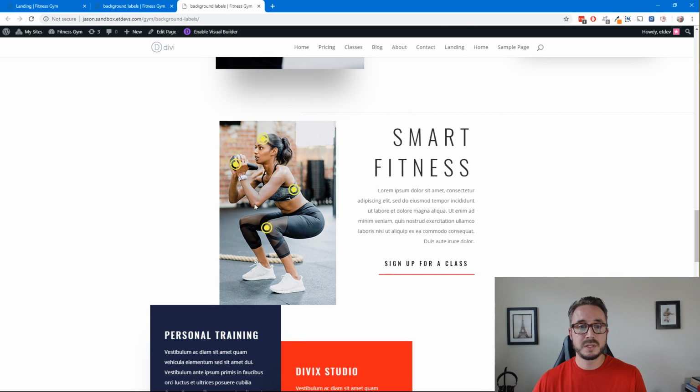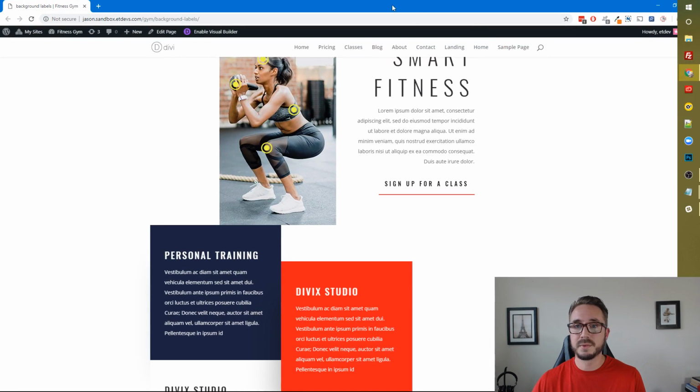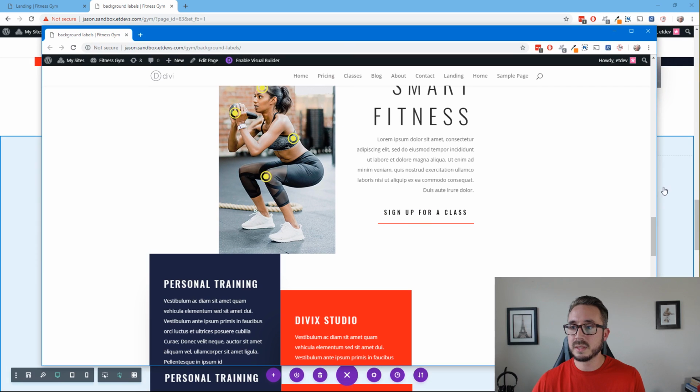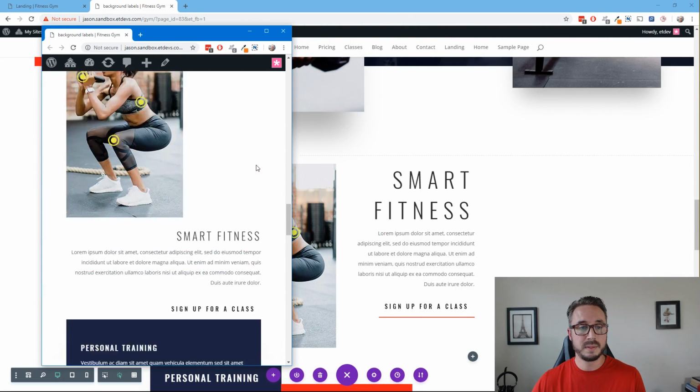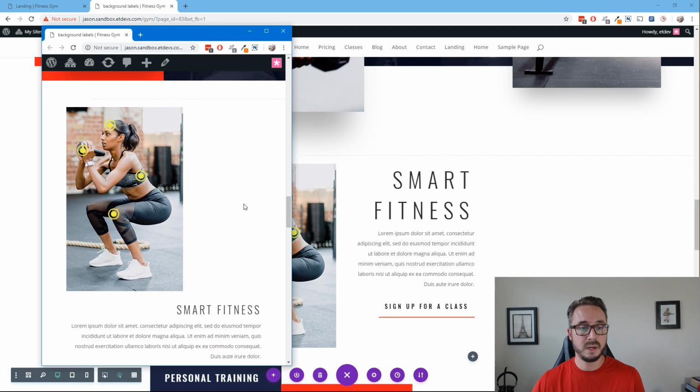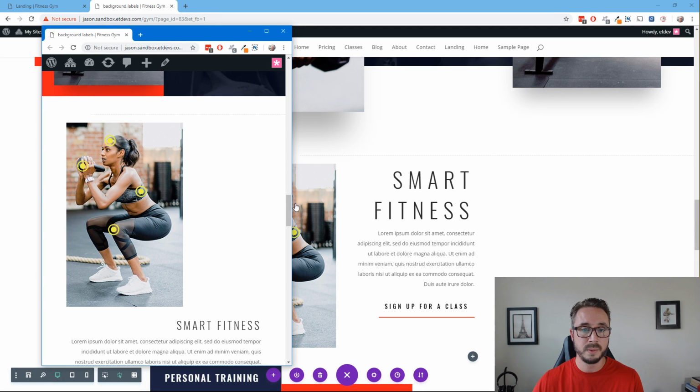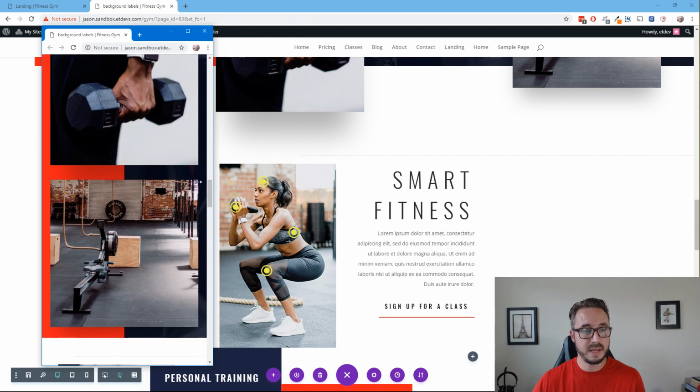All right, let's just shrink up my browser here so you can see what it would look like at different browser heights. You can see here's a tablet view, which stays the same.